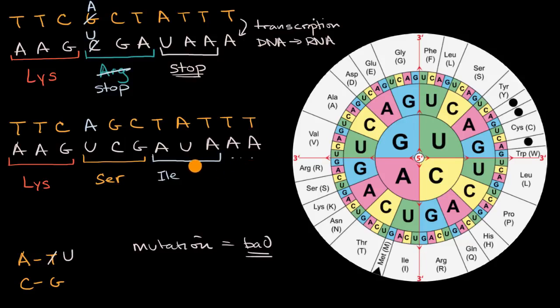So big picture, hopefully you got a better appreciation for how transcription and then translation, let me write that down. So that's transcription from DNA to RNA, and then this is translation from RNA to protein. We got appreciation of how that happens. We got appreciation of how to use these translation tables, but also how either a point mutation or a frame shift mutation can eventually affect the protein that gets coded for.